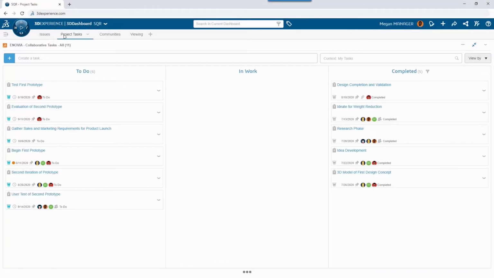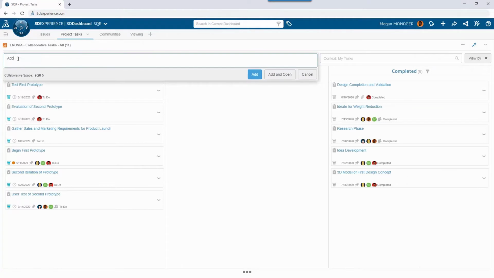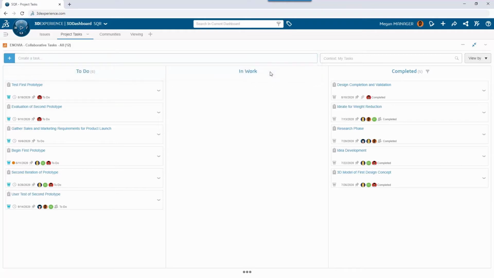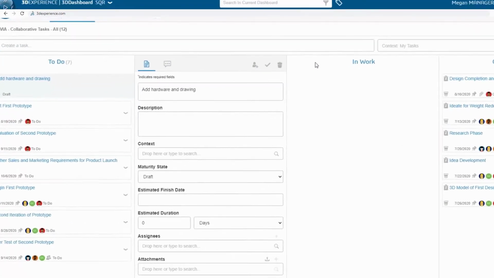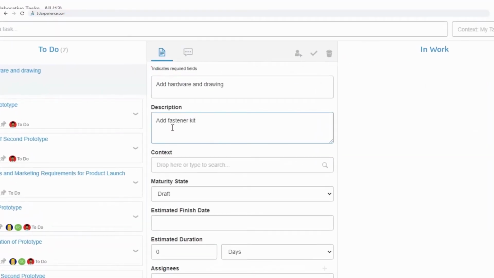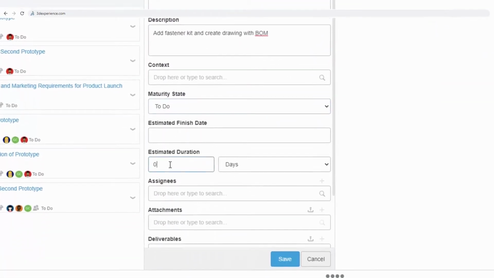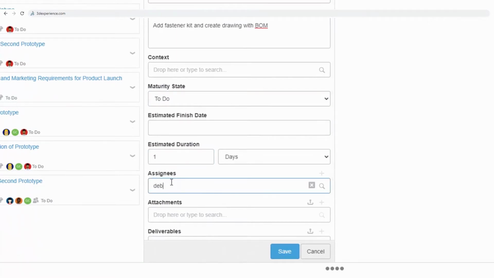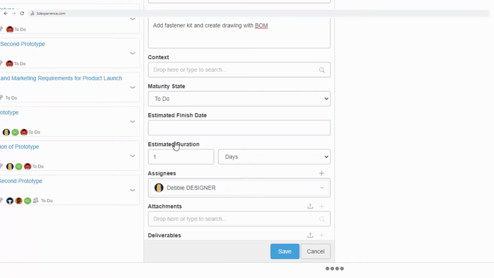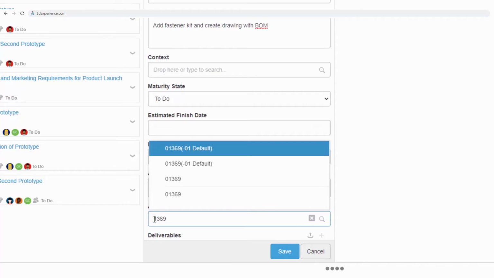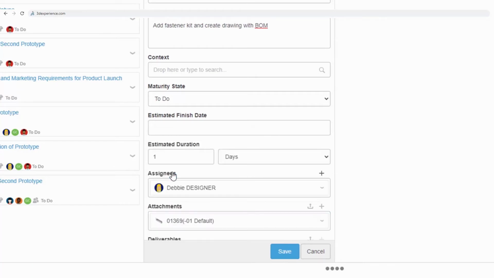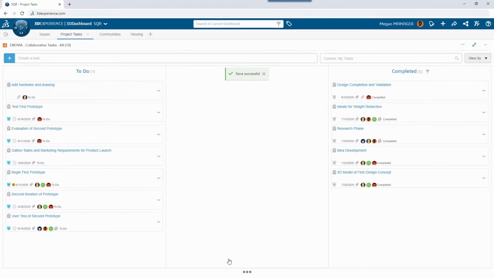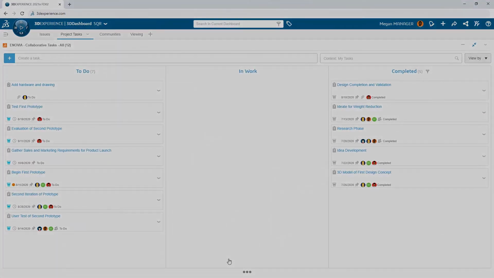app. This is a very simple project management tool for task tracking. And so additionally here, I'm going to create a new task and assign it to another engineer who would be responsible for creating a hardware kit and a drawing for that wheel roller assembly. This one task contains all the information needed to get the work done, so the engineer doesn't need to spend time searching for files or getting organized. And again, they can just open this task from right inside of SOLIDWORKS, and as a manager, I can just come back to the web browser and track the overall progress of the task.